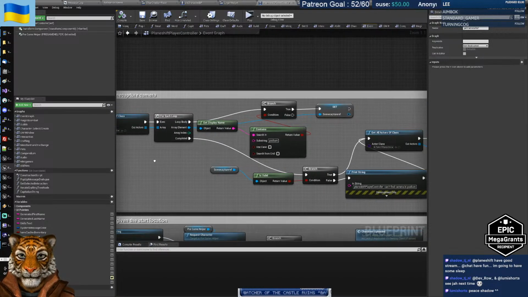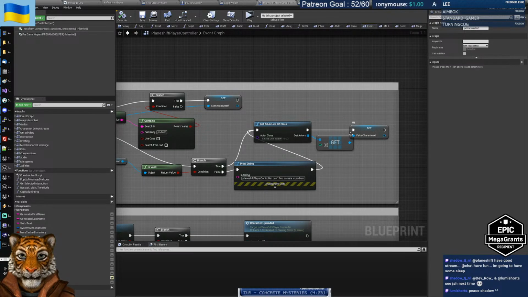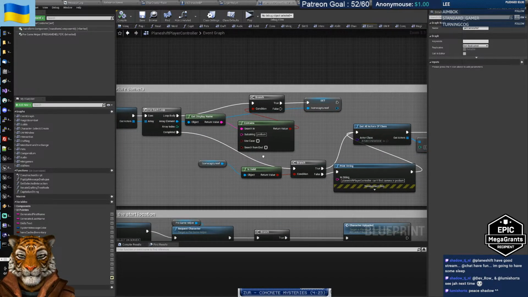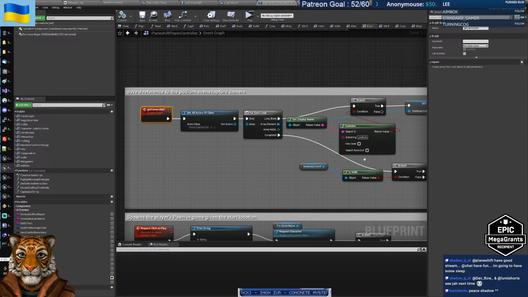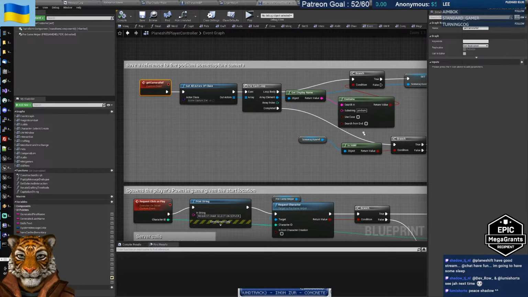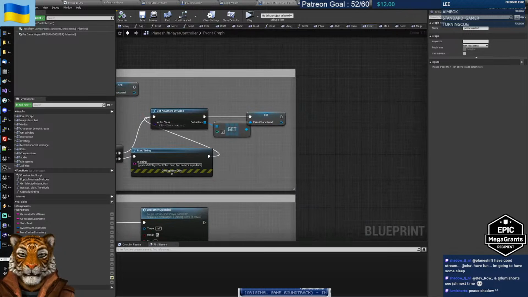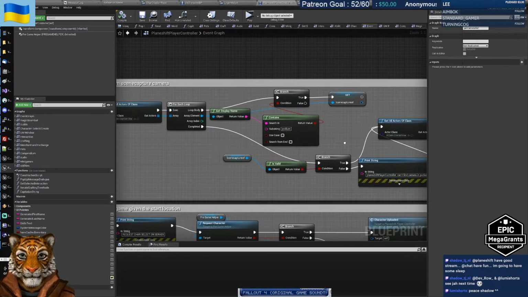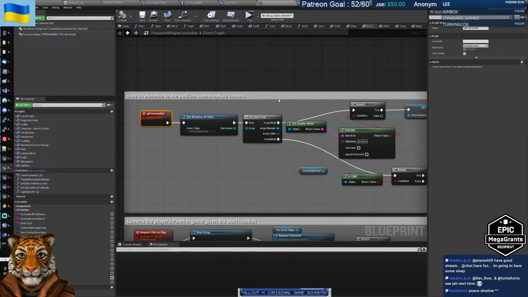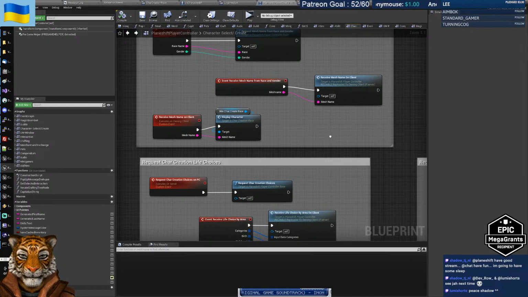Scene capture 2D. No, because here it seems that we are not setting the camera in any way, so I don't understand if we are getting a default camera value or whatever.